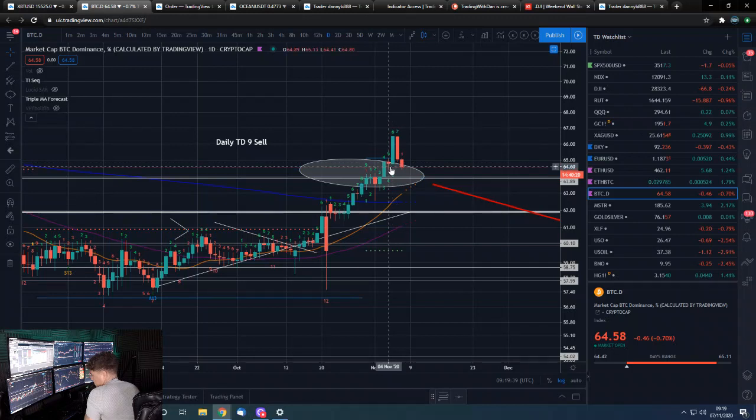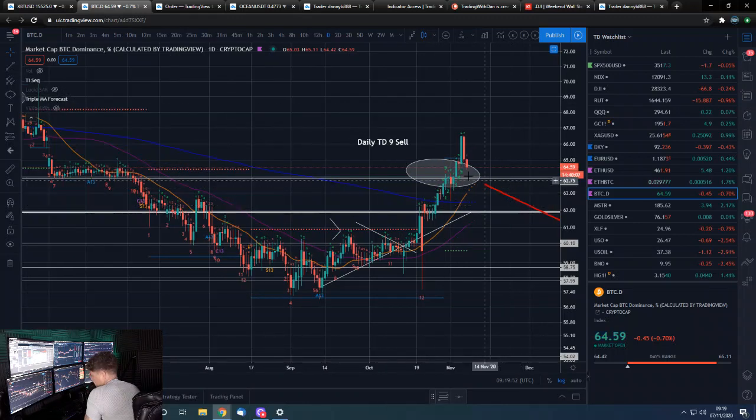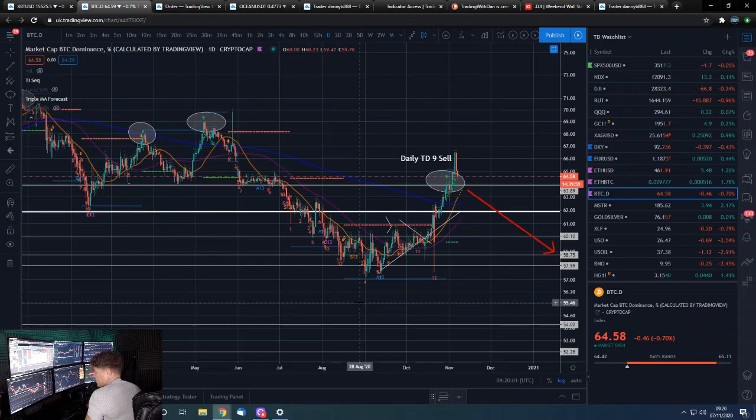I think we will potentially come down to this horizontal, maybe consolidate, maybe things will turn around, we bounce off that and carry on upwards. This is what I mean by we're not in a confirmed downtrend. That is still a distinct possibility. But if we break this level, then I think we will head to this, and then things may start to gain some momentum, with people pumping into alts, especially with Bitcoin.